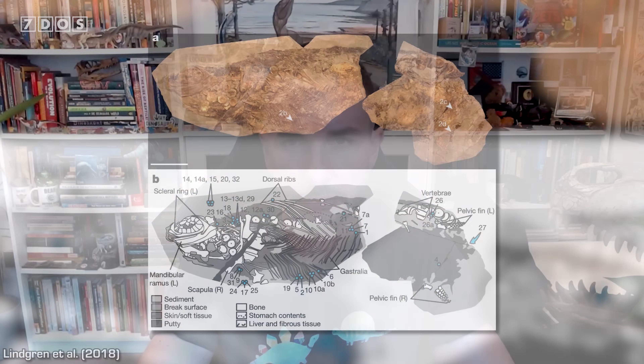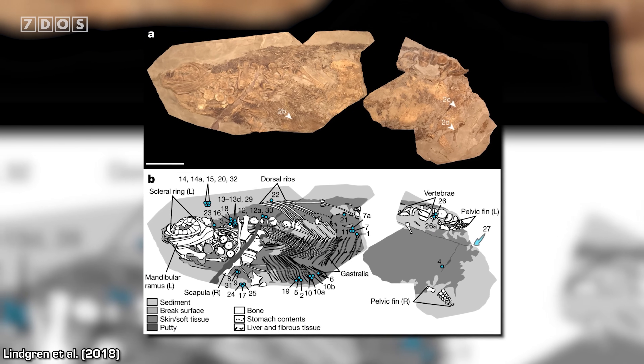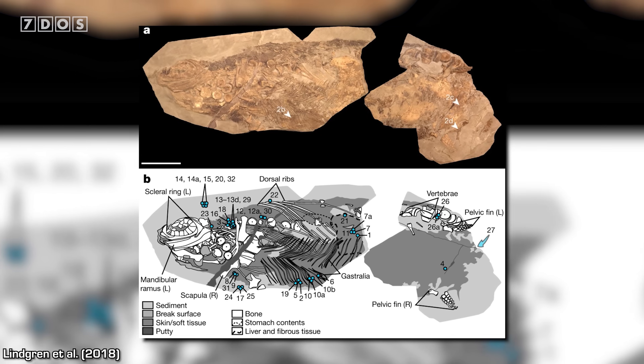Do you think this could have been a widespread feature among ichthyosaurs? Do you think any other species had these features as well? That is the question — and that's one of the things we are going to look into in more detail. There are some features of other ichthyosaurs where soft tissue preservation is there. You might recall the famous Holzmaden, again where this specimen comes from, the Posidonia shale formation material, where if you're very lucky you have a full outline of soft tissue preserved, the body outline of the animal.